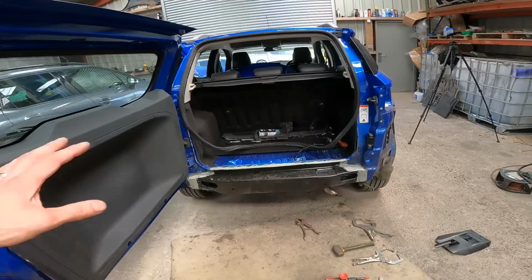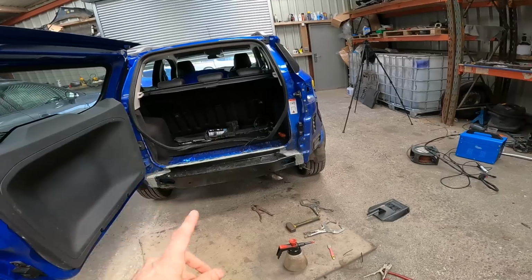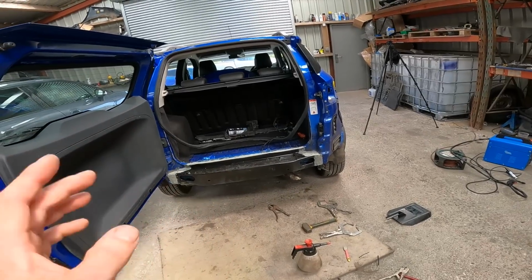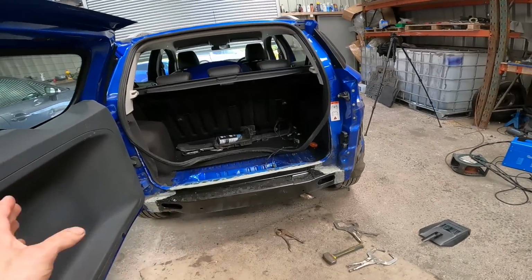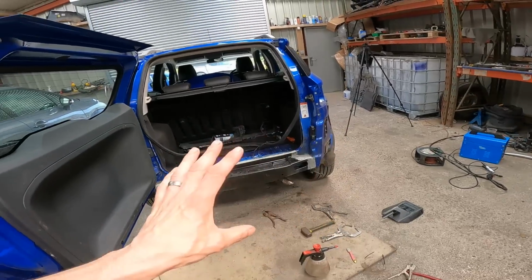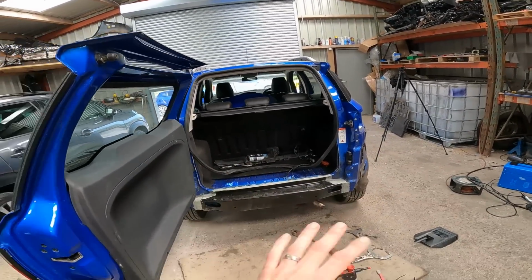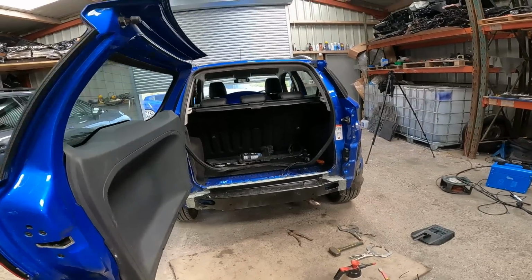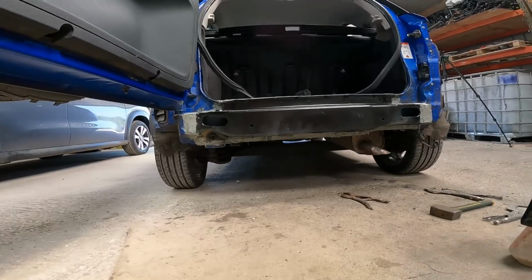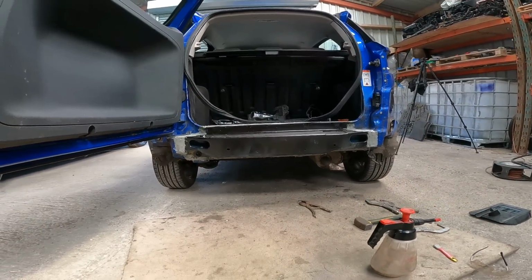Spot welded all the way around, ground down, cleaned, seam sealed. All we need to do now is let that seam seal dry, give it a wipe down, and then paint it. And I've got a mixed rattle can ready, so we can put a dusting of paint on that, and yeah, great stuff. All the way around the bottom. It looks great, honestly. Really impressed.